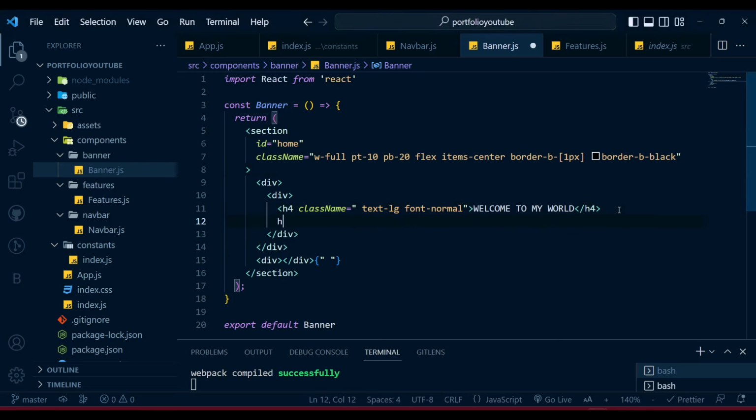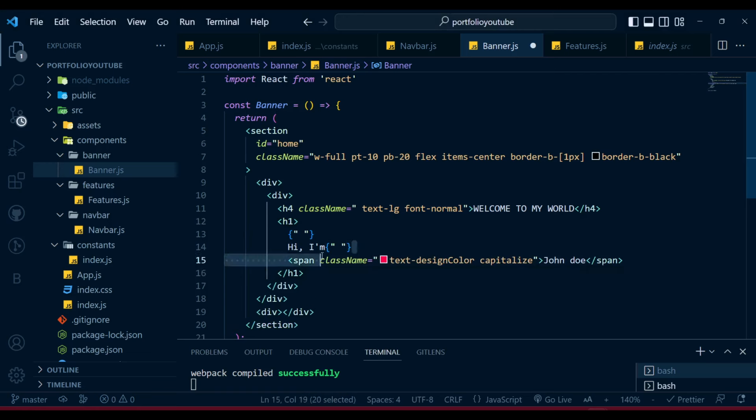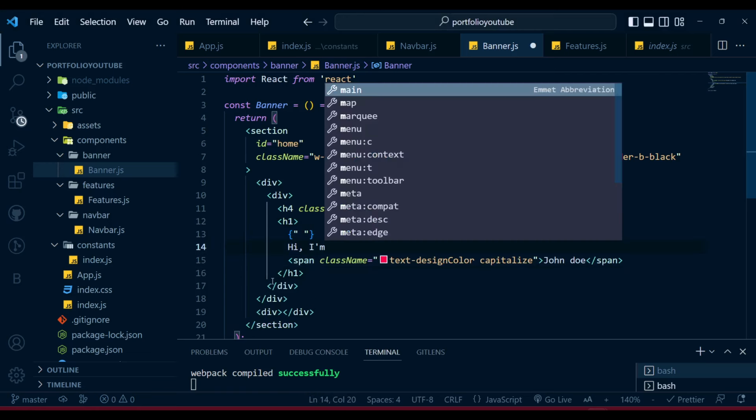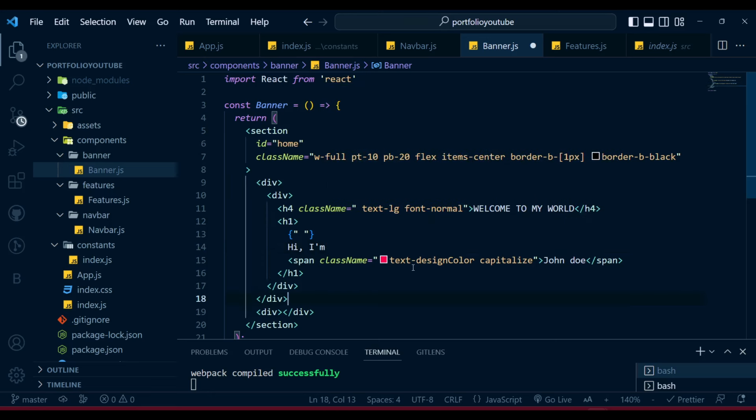So let's first create one h1 tag, which will first be just a single thing that will contain "Hi, I am", and then we need to create another span inside that h1 element, and that span is going to be responsible for creating something unique.